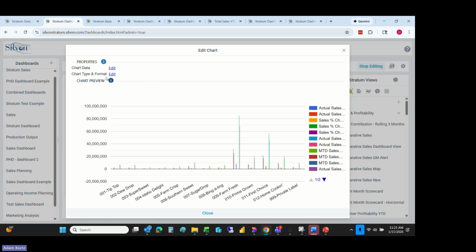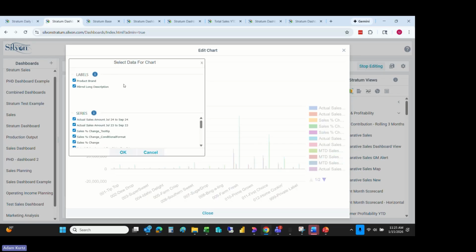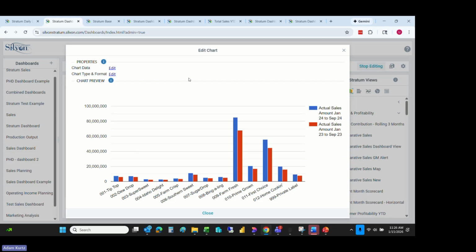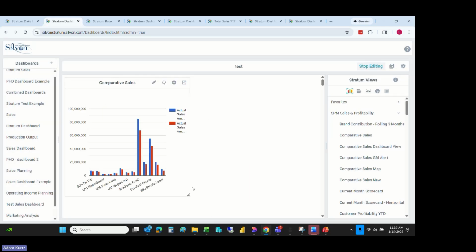So I'm going to go into the data here, and I'm going to tell it that I just want to do it for the this year and last year sales columns. So I'm just going to get rid of some of these other measures that I want to ignore. And again, you don't have to have a view that's so cluttered. You might have something that's already pre-built for you. But here I'm just using this year and last year's sales. I'm just deselecting everything else. And as you can see, it cleans it up right away. So that would be my first widget.